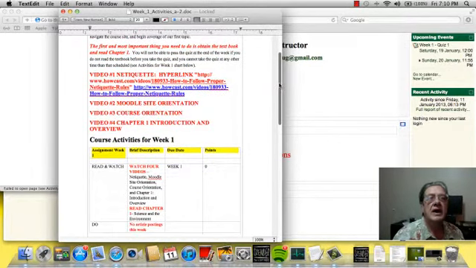You'll note that your week 1 activities, the most important thing to do is to obtain the textbook. You must get the textbook. It is required. You cannot do an online course without reading the textbook. I will be providing some introductory videos each week to each module, but those by no means are meant to be in place of the text and will not in any way be as detailed as what you will need to obtain from your readings. So make sure you get the textbook and get it immediately because you need it by the end of the week for the first quiz.